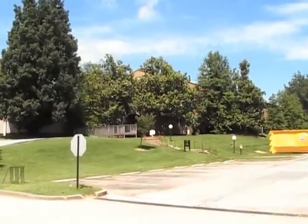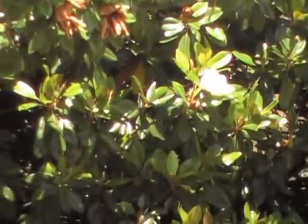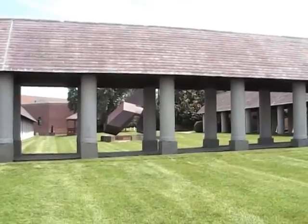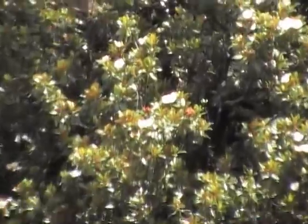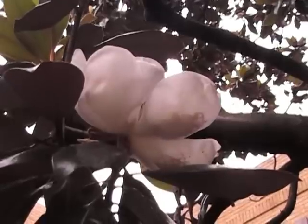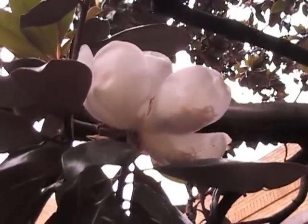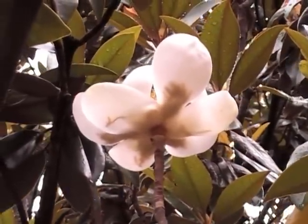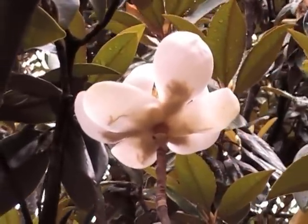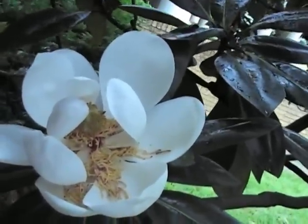My favorite time of the year to engage the Southern Magnolia is early summer when they flower. The flowers on the plant are gigantic, up to a foot across — supposedly you can see them from a mile away. These large flowers help give the Southern Magnolia its scientific name, Magnolia grandiflora — large flower, grandiflora. This is one of the largest flowers native to North America. The flowers are unusual in another way though: they have sex. Twice. But I'll tell you about that later.